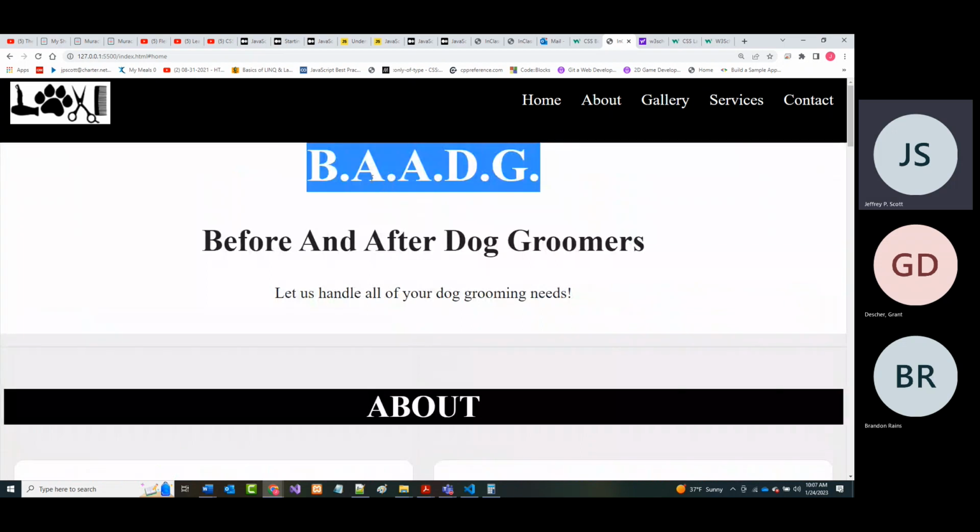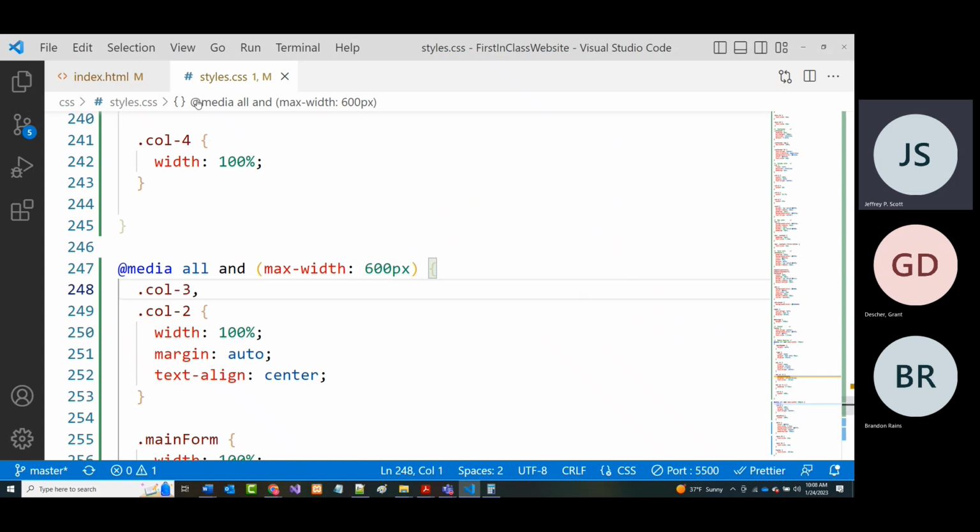All right. Now, it is 10:07. I'm going to give you a break literally in 1 minute. When we come back, I don't think I did a good job of showing you media queries. So I wrote another little mini program. You're going to get this too. That's going to show you exactly how media queries work.